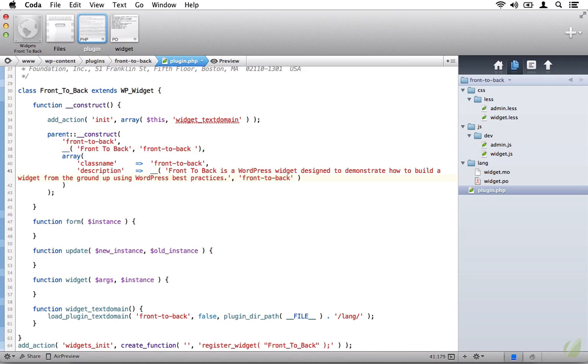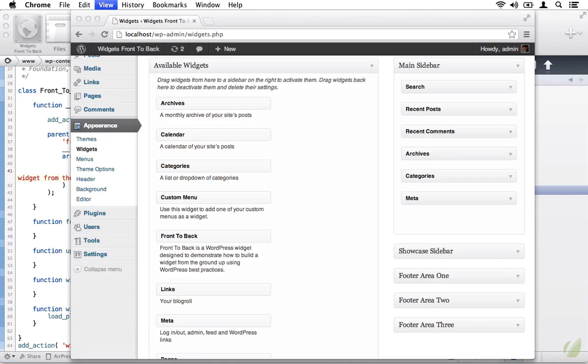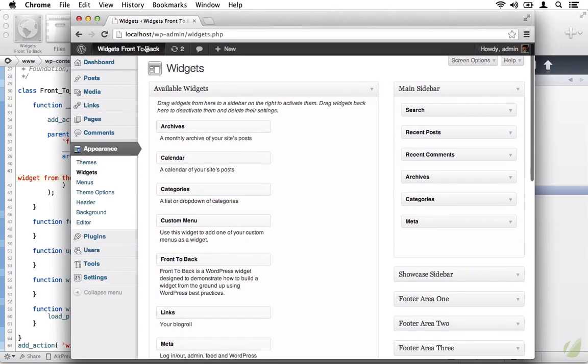We don't worry about localizing things such as IDs or class names because those aren't necessarily going to be viewed by people that are reading a widget's dashboard. But the title and the description of the widget will definitely be read by someone else. So we want to localize those strings. At this point, let's save our work. Let's hop back into the browser and refresh the page that we're on. And let's make sure that everything still looks okay. So far, we have no warnings or errors, and the widget still appears.